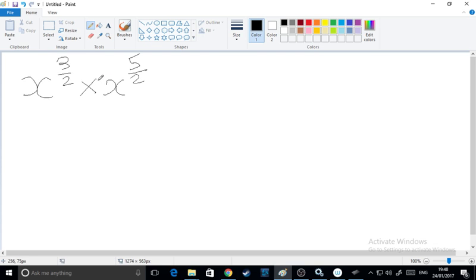So if we remember, the multiplication rule when working with powers is 3 over 2 plus 5 over 2, and that is all you need to do, ladies and gentlemen. Because they're both fractions with the same base, you can just put it as 8 over 2, which we all know simplifies down to 4, so it's equal to x to the power of 4. Should really put the x's here. There you go, to make things look a little bit better. Okay, so that was nice and simple, and that was combining two of the knowledges.